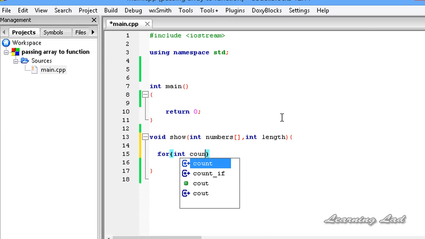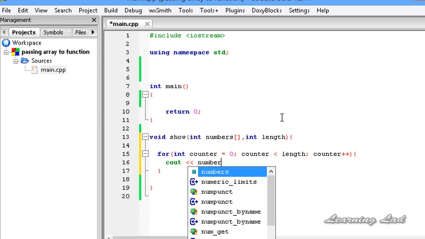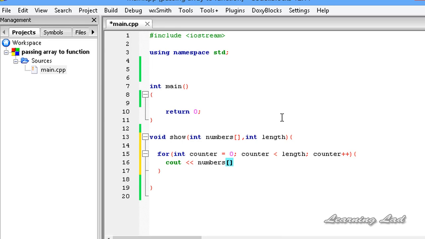Let's call it counter, and initialize it to 0, because the array index starts from 0, and then counter is less than the length, not less than or equal to, because the last element will be present at the length minus 1, and then we increment our counter, counter plus plus. This for loop is going to print out the elements, so it's going to be a cout statement, and we're going to say numbers and counter.